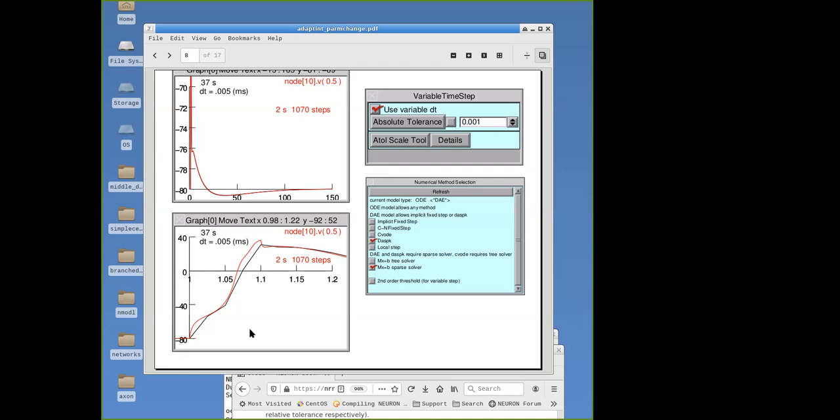But if we did adaptive integration, this is what we would see. Notice the curvature in time of the rising phase. Now, I assume that the person who did this tinkered with tolerance to verify that, in fact, all this wiggly stuff is robust, so that if you changed absolute tolerance a bit, it doesn't change tremendously. This is qualitatively more or less more correct than what we got with fixed time step.